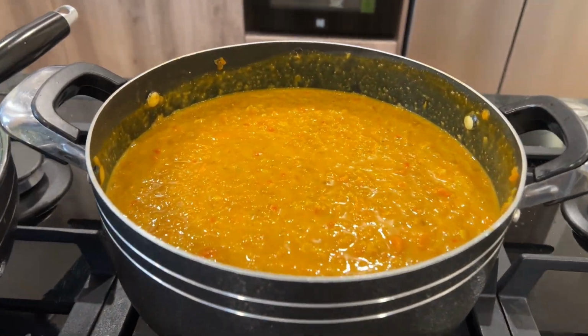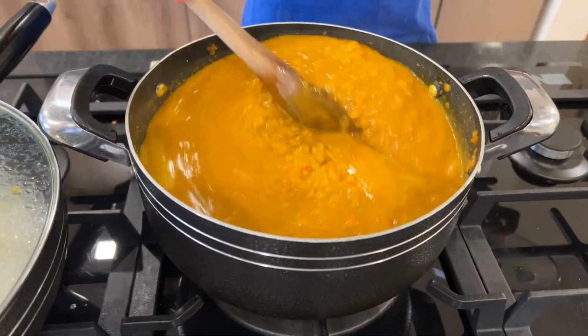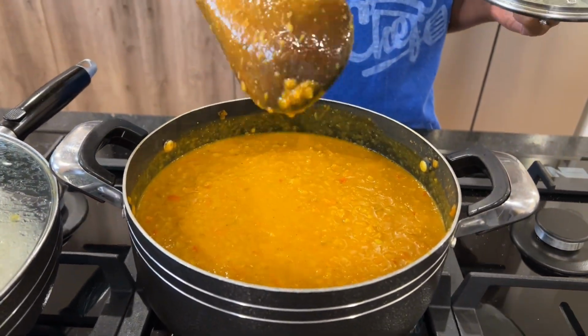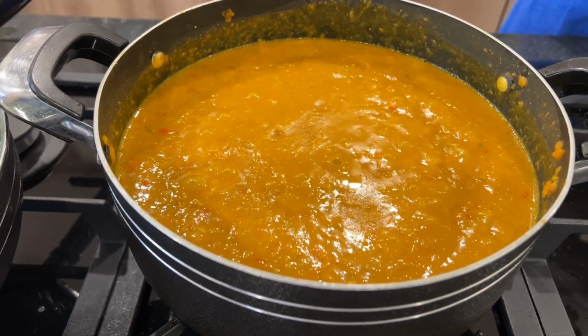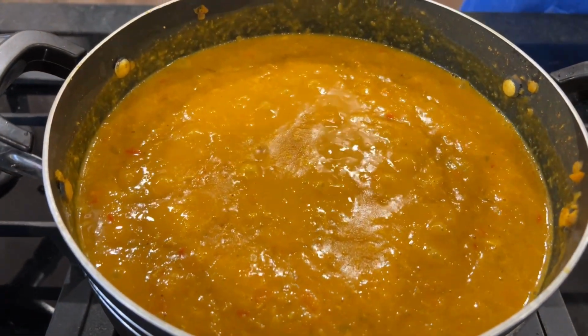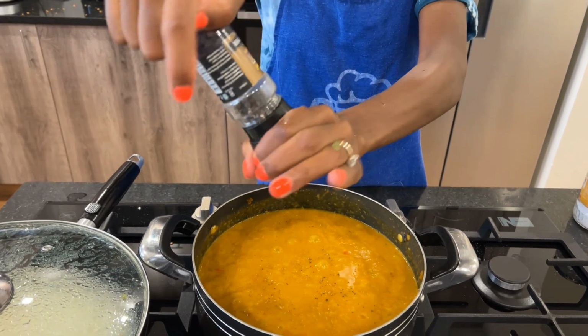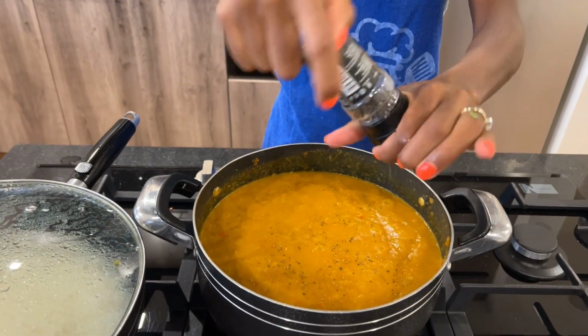With dal, you can serve it with white rice, you can serve it with bread, you can serve it just as a soup, whichever way you like it. For me, I served it with white rice. Also, when it's boiled and you're ready to remove it, you can put a little bit of black pepper if you like spicy food, a little bit spicy.